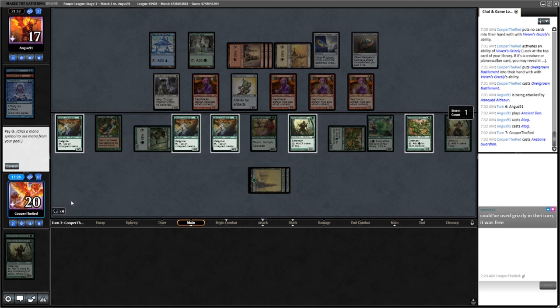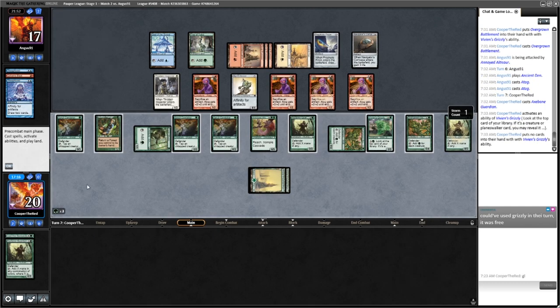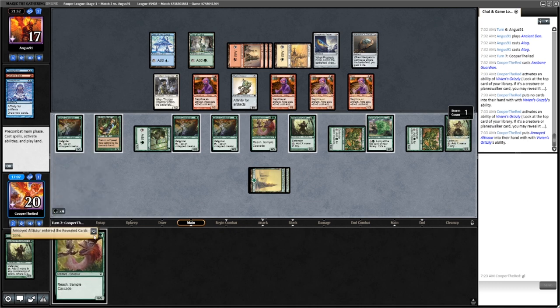Could have used Grizzly on their turn. You're right. Could have untapped the Axebane Guardian and used Grizzly during their turn. So that's something I'll have to keep in mind. Oh, click the card to draw the card.